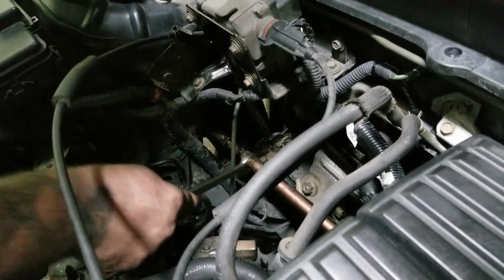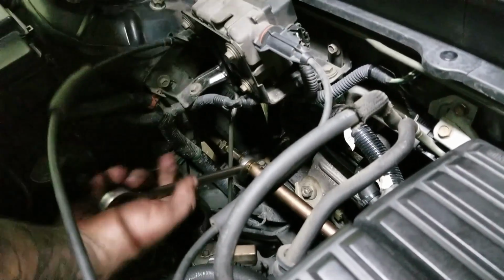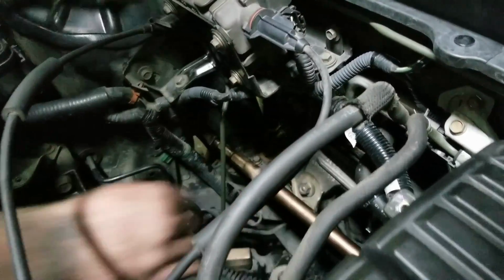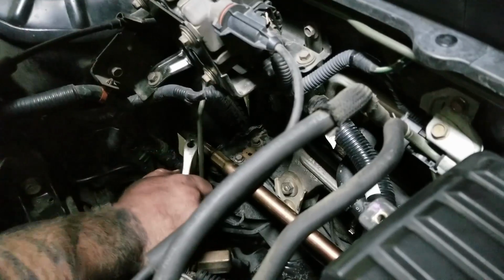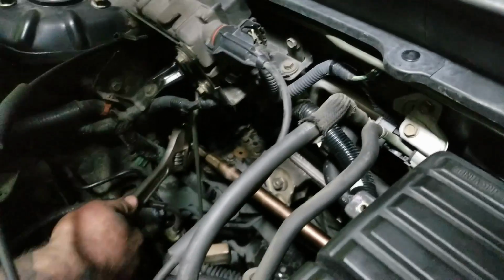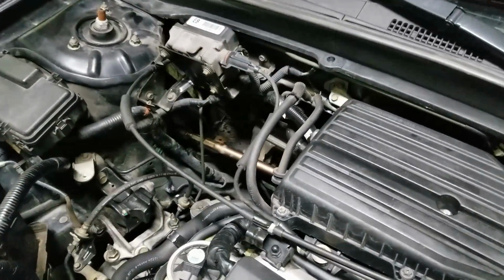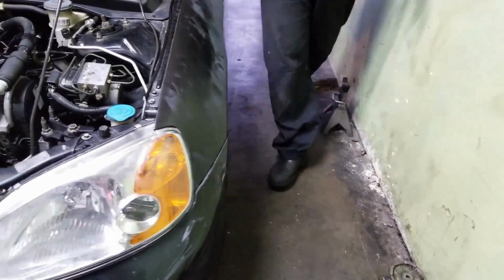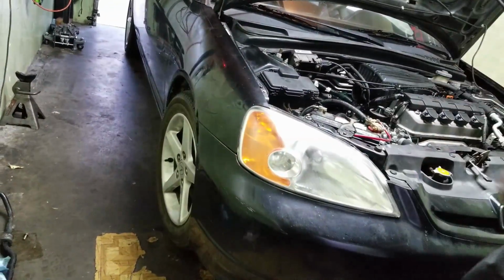Normally it's pretty easy to turn these, but you know, corrosion happens and okay, that's as far as it'll go. Tighten this up. We'll check it out if it's good enough. And we're gonna shoot it. Okay. How's that look, Tim? A little bit better. A little bit better, but.